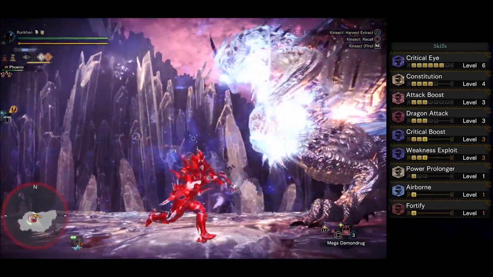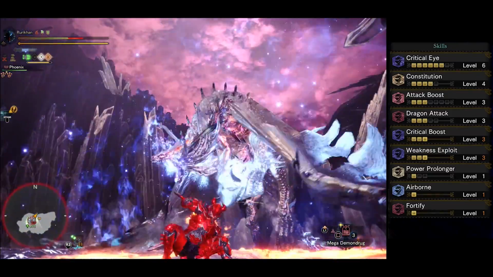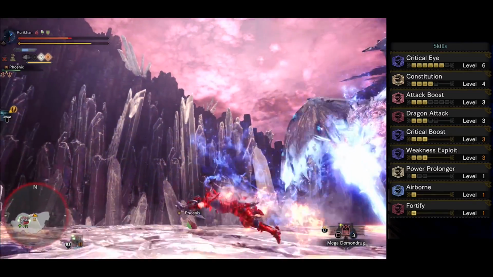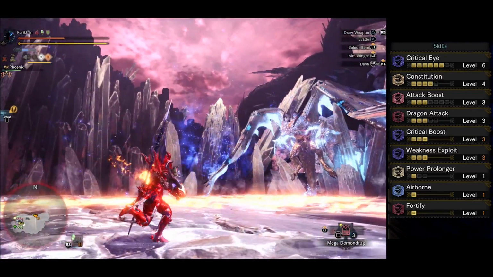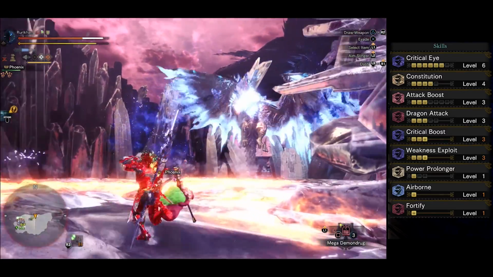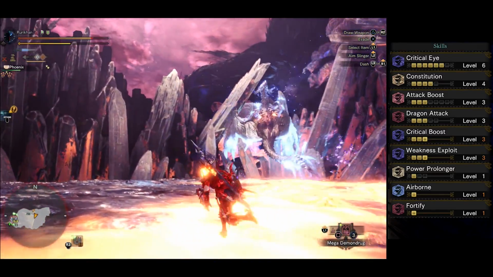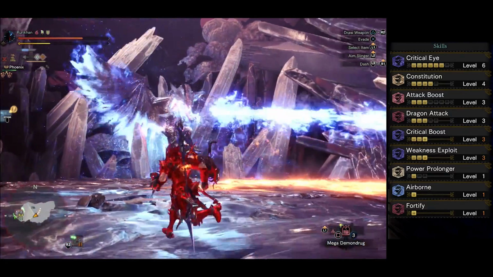Then we got level 3 attack boost. It just comes with the gear. I'm not really looking for attack boost because most of our damage is going to be elemental. Level 3 dragon attack from the Worm's Bane Charm. We got level 3 critical boost because we're going to be critting a whole lot while we're doing this build. Weakness Exploit level 3, Power Prolonger level 1 comes with the set. Airborne level 1, also very important skill because most of our damage is going to be done while we're in the air.